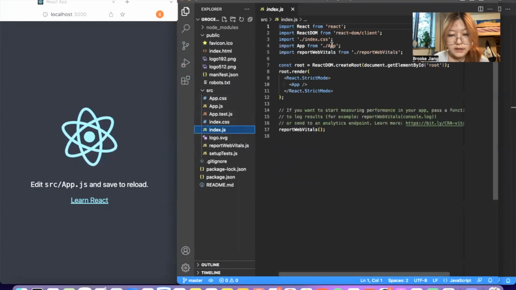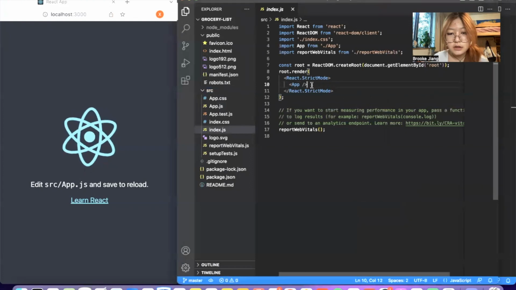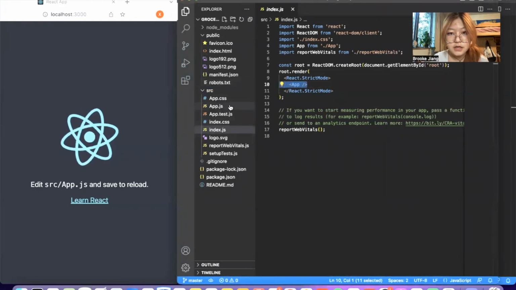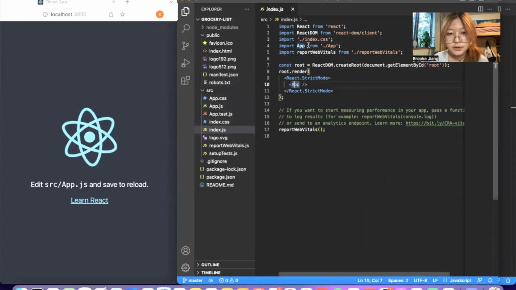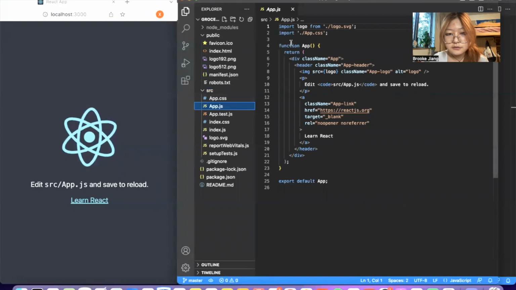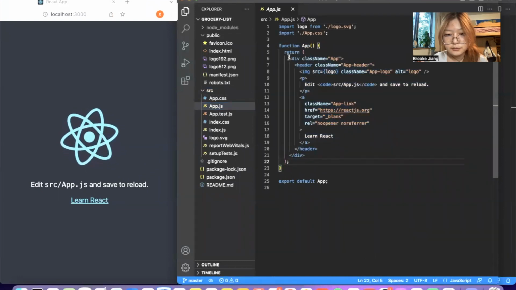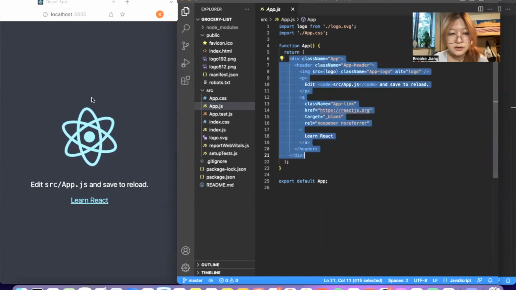And if you look over here at index.js, you're going to see that what this React site essentially is, it's just rendering this one giant app tag that's app.js. This is where app comes from. And inside of app is everything that we want displayed. It's just one big div tag containing everything in here.